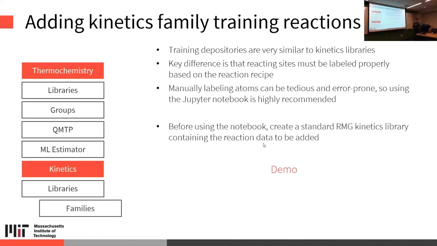But there are these labels that we assign to the atoms to tell RMG that those are the reacting sites. So these *1 and *2 are the labels, and they tell RMG that these two atoms are the ones that are reacting according to this recipe.